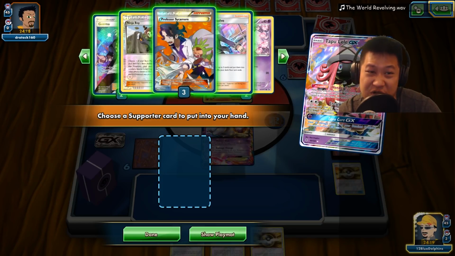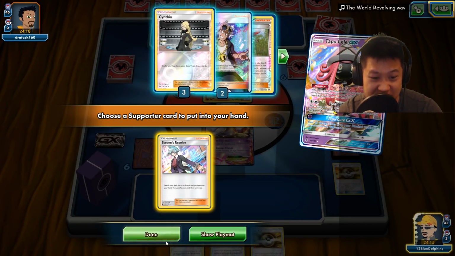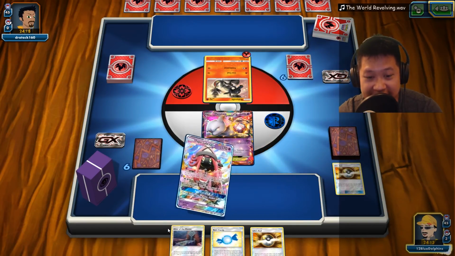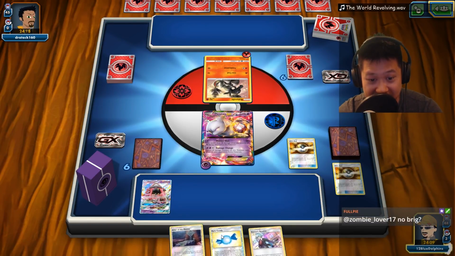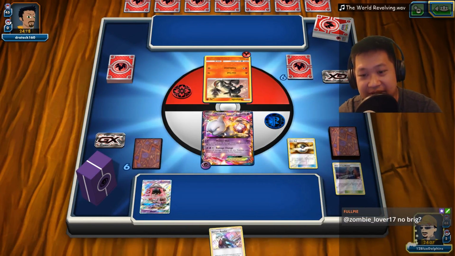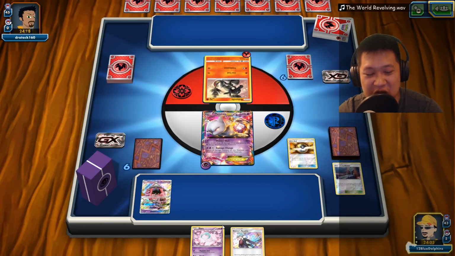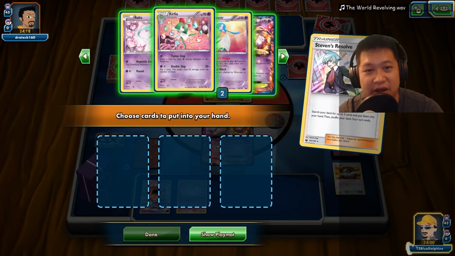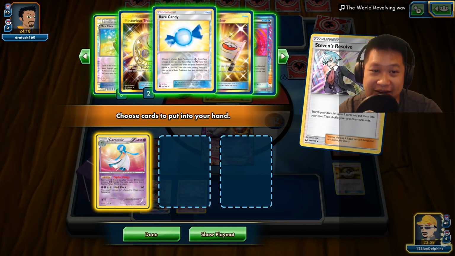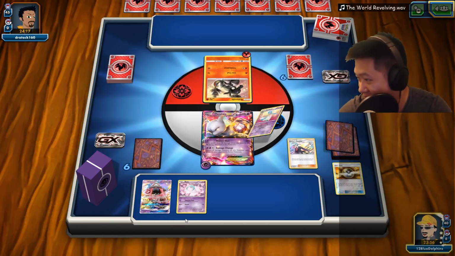Well, 30 damage isn't going to do anything. I guess this is the next best thing I can play right now. Don't have Lily, so I'll play this. In that case, if Steven's Resolve is going to be played, I'm going to make sure I get some big stuff going down now. So let's bring out a Ralts here. And Steven's Resolve. What two cards do I want? That's going to be pretty easy to pick. Let's find Gardevoir, Rare Candy, and the biggest draw supporter I can find. Right there.